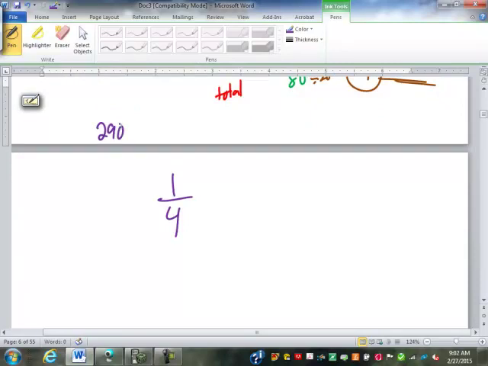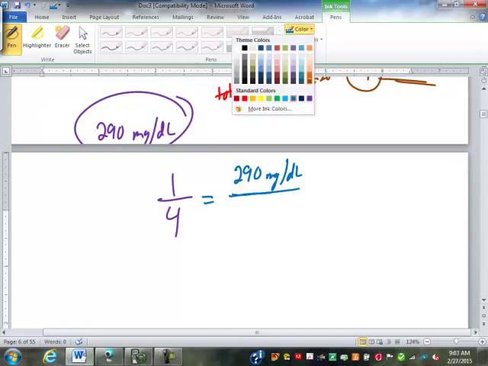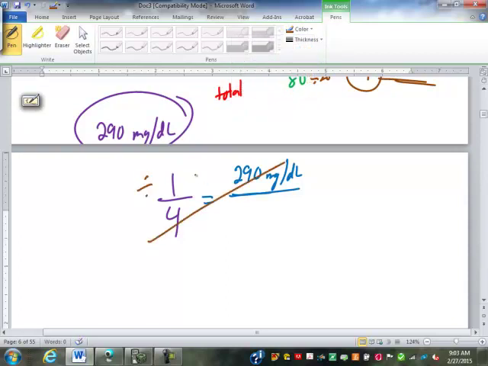And we have that 290 milligram per deciliter reading. Is that 290 going to be the small number or the large number in what we're looking at here? It's going to be the small number, the diluted number. The actual reading is going to be larger than the 290. So that tells us that in our proportion here, the 290 has to go on top, because the number we're looking for, the actual reading, is going to be larger, so that's going to be on bottom with a bigger number. So we will cross multiply and divide here. We'll get 1160 milligrams per deciliter.